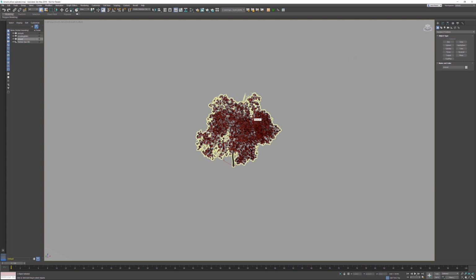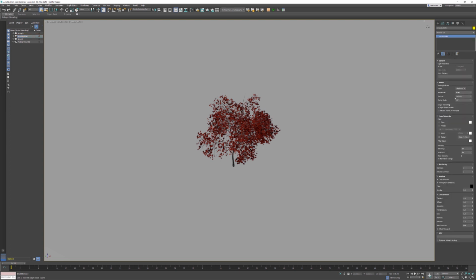I have one tree, textured obviously, I have a ground plane, and I've placed one Arnold Light. If I select the Arnold Light and go into Modify, as you can see, it's a skydome light. I've changed the resolution to 4K, changed the format to latitude-longitude, and I'm using the light shape visible option in the shape rendering. In the color intensity rollout, I've been using the texture option where I've placed an HDR, and the HDR itself is a spherical HDR.